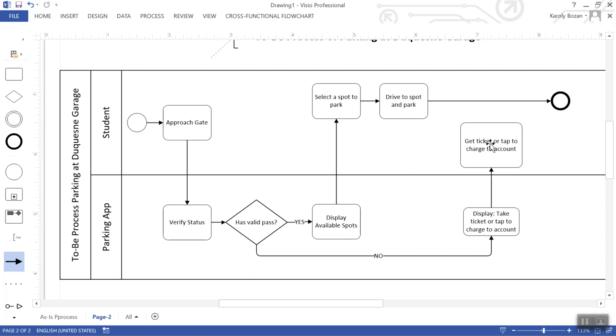Once the student took a ticket, before the gate opens up, select the particular spot that he or she wants to park in. But first, the availability needs to be displayed after the ticket is taken or charged to account. Okay, so let's point back here.